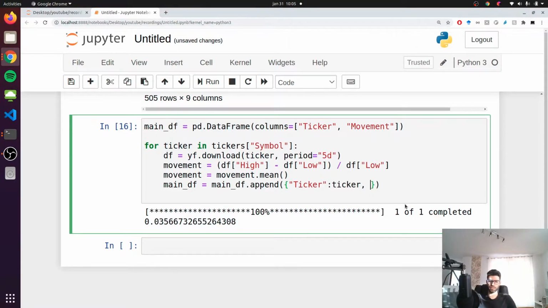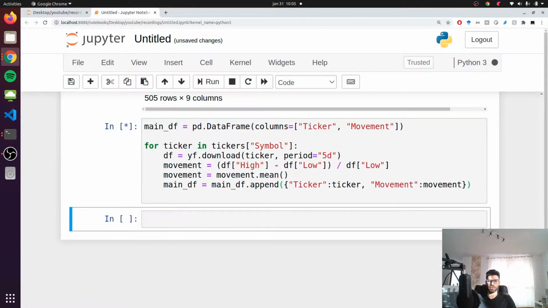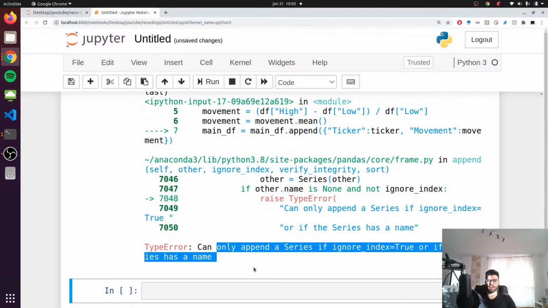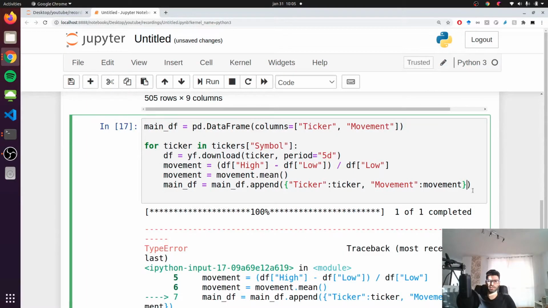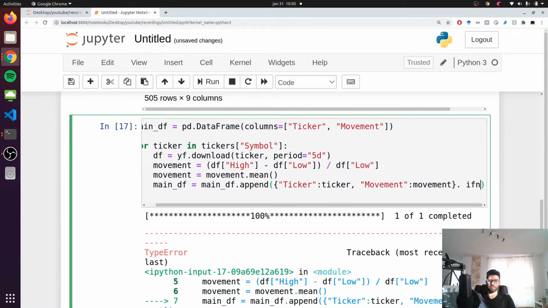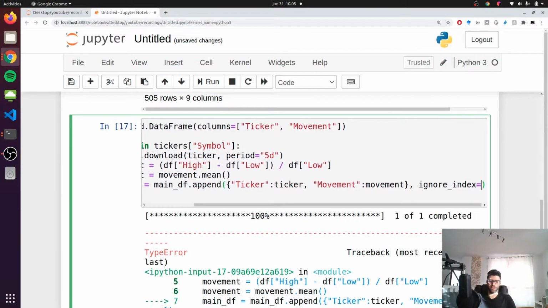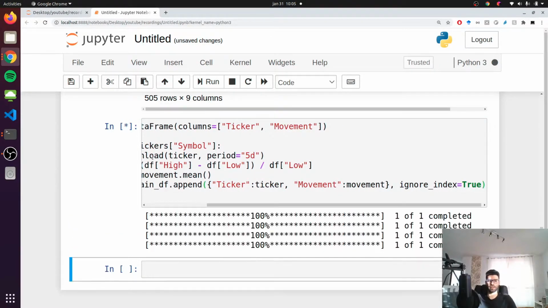And for the movement, we're going to pass the movement here. Okay. So that's it. We can just run it. And this is going to take the movement for all the 500 companies. So I'm going to run this cell, and we also have to pass the argument ignore index equals to true. And that's it.